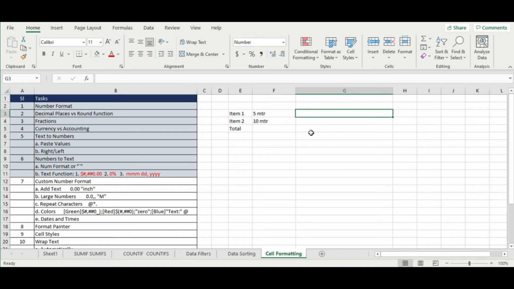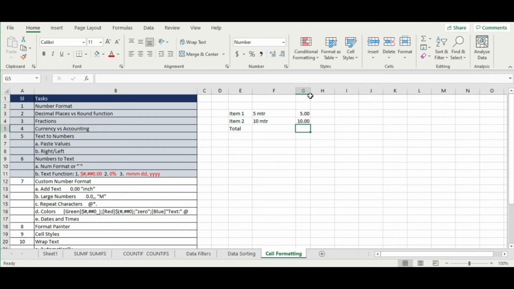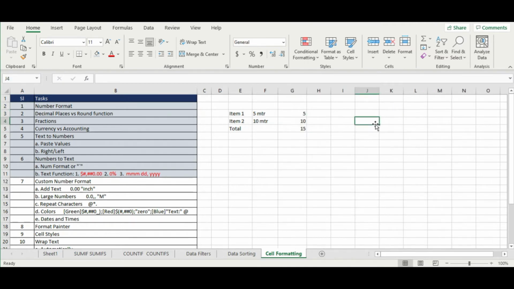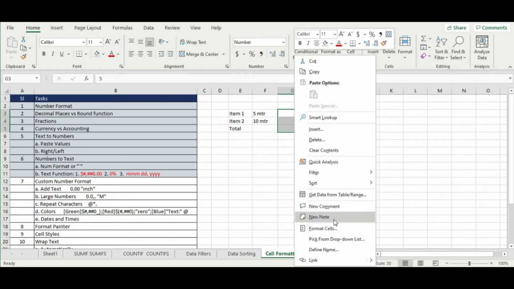Instead of that, what does custom formatting do? If you want different units next to each of these numbers, Excel has a way, which is custom formatting.